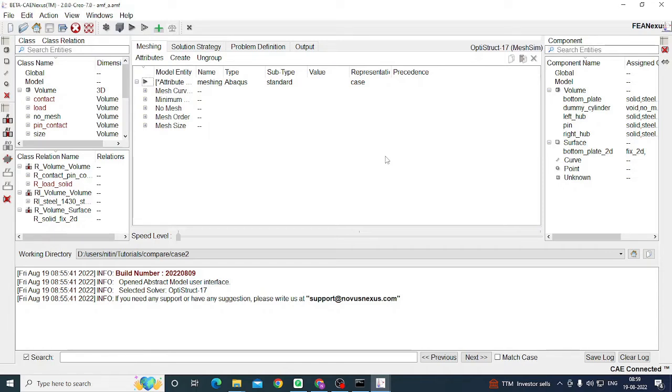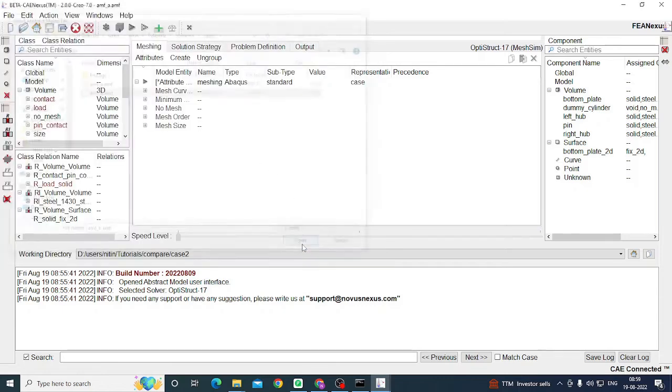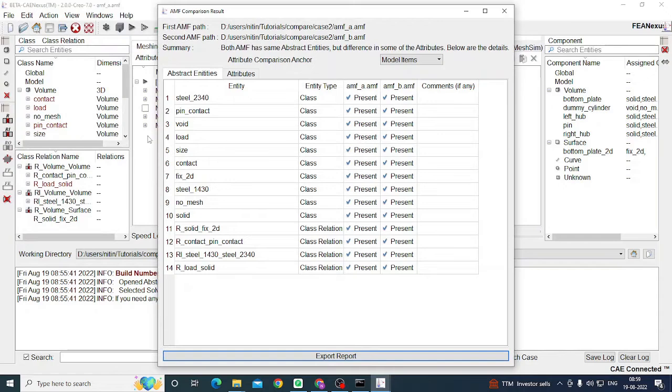All of you know that for comparison, one needs to click on this icon, that is, compare abstract model. After that, we just select the abstract model file which is to be compared. So I'll select AMF-B here and click on open. This will highlight a comparison result between the two abstract model files.